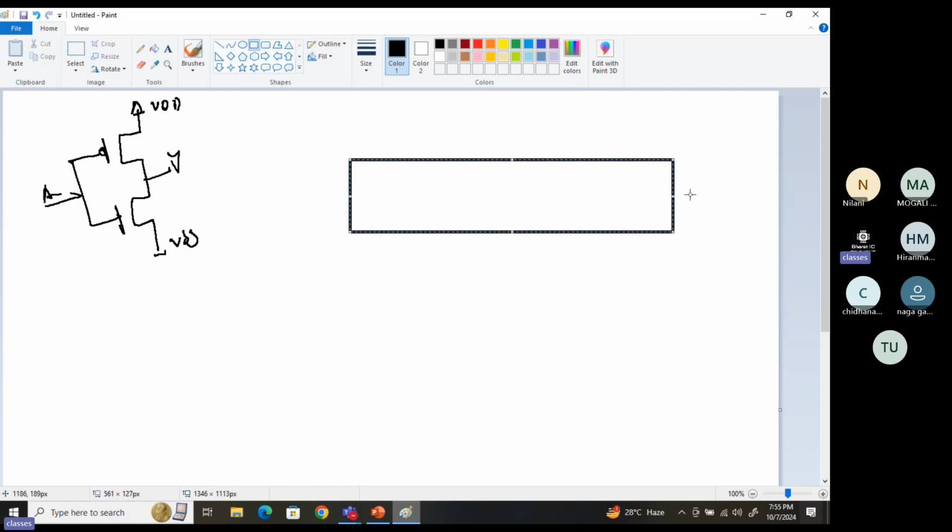So this is our substrate, and let me write P-sub here. Then I will make the bulk connection, and it should be like this.